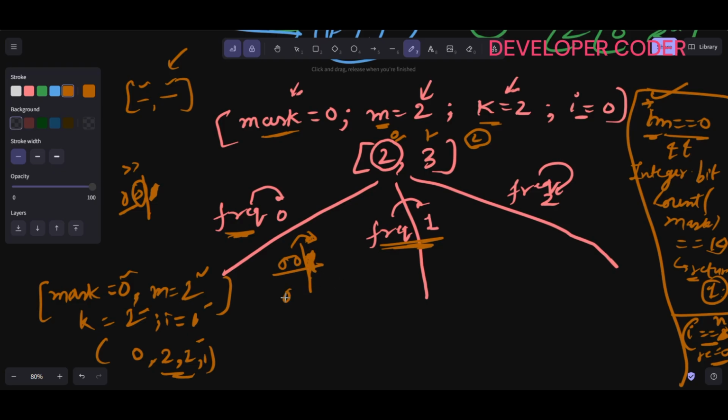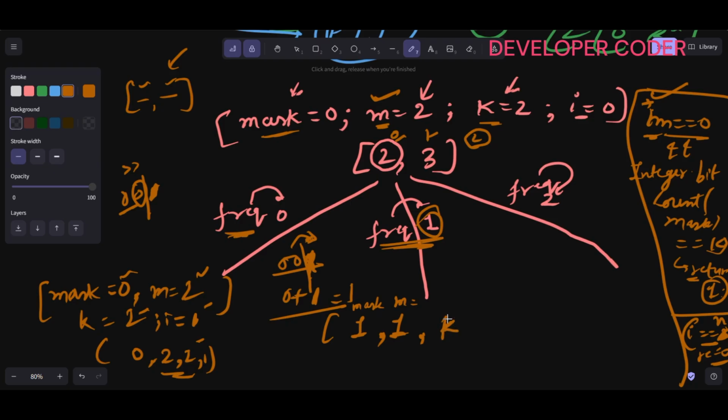In this 0, just add the frequency of the current element, how many times I'm using it. So 1 time, so your new mask value is going to become 1. And after that I am putting in this m value. If I'm using 2 one time, definitely the remaining space is just 1. This is the new m value, this is the mask value, and this is the k value, the number of set bits.